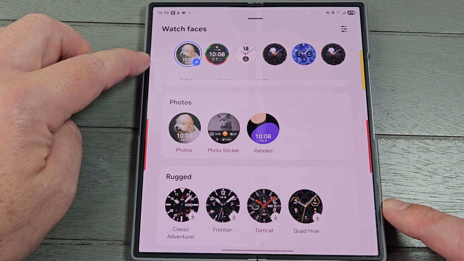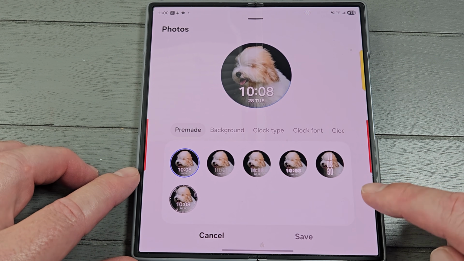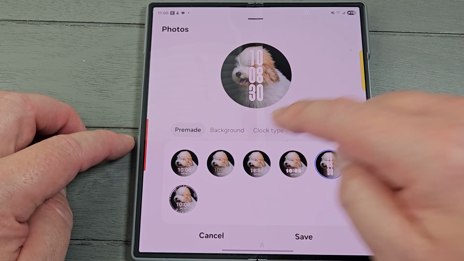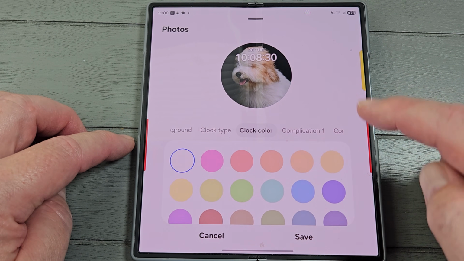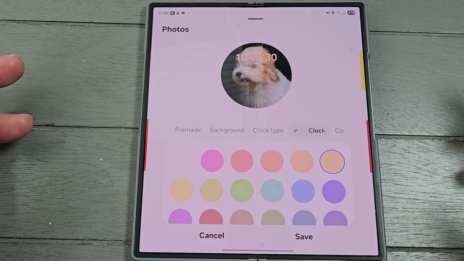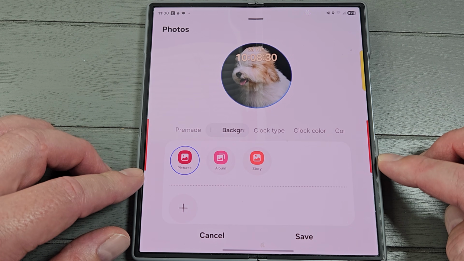Now it's up there. Now I just hit the icon to edit it. And you can see here there's different options for my clock, right? I could change it the way I want. And then you could do the clock type. You could change things, the colors, all that. You could see that happens. But the big thing is you want to put your photo on here, right? So you do background, and now you pick a picture from your gallery.